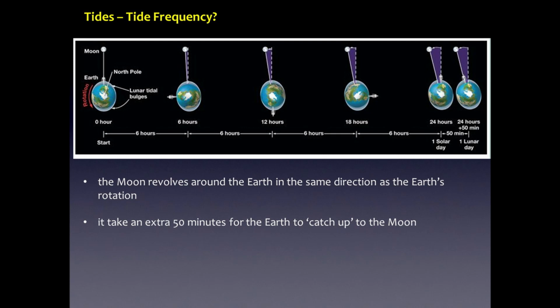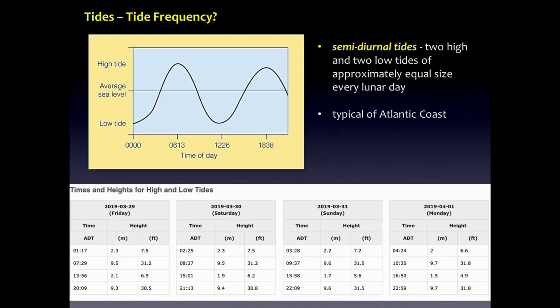And for anyone out there that still wants to take a look at it and go, okay, this is what's going on, this final slide once again illustrates what I've been talking about in the last two slides. We start off on the left-hand side of the image at, let's say, time 0, and you can see the rotation of the moon around the Earth, as well as the rotation of the Earth, and that it takes an extra 50 minutes for the Earth to catch up every day. We have a solar day, which is 50 minutes shorter than the lunar day. So that time lag between the length of a lunar day and the length of a solar day means that we see something like this.